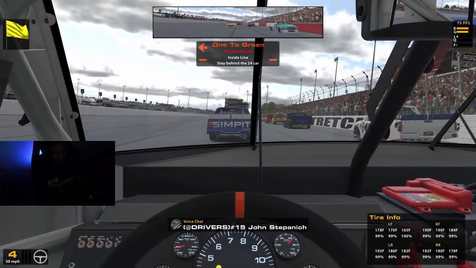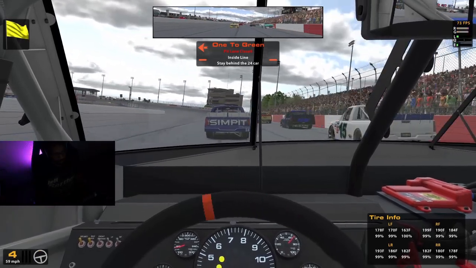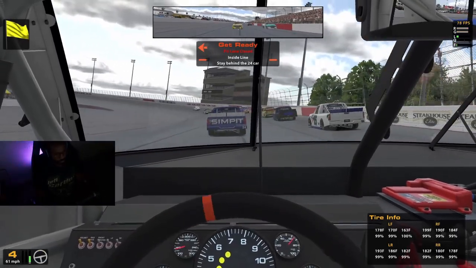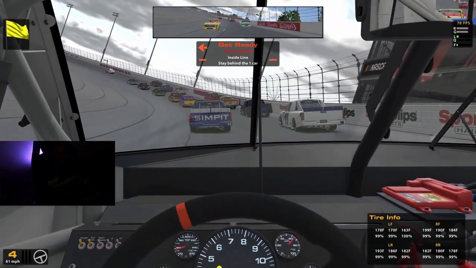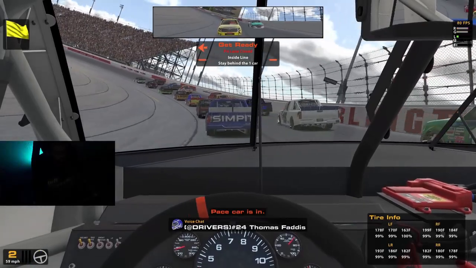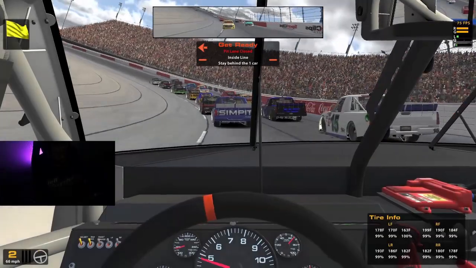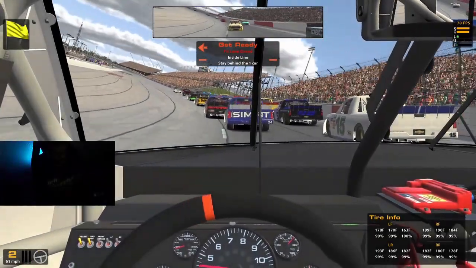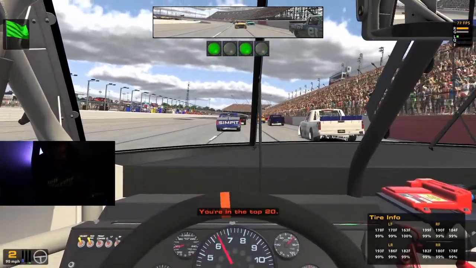You're blinking really bad. You're right next to me. Get ready, going green. If you're smart, you'd pull down. Let me know if we get going. If I'm still blinking, I'll pull out. Pace car's in. Green, green, green. You're in the top 20.